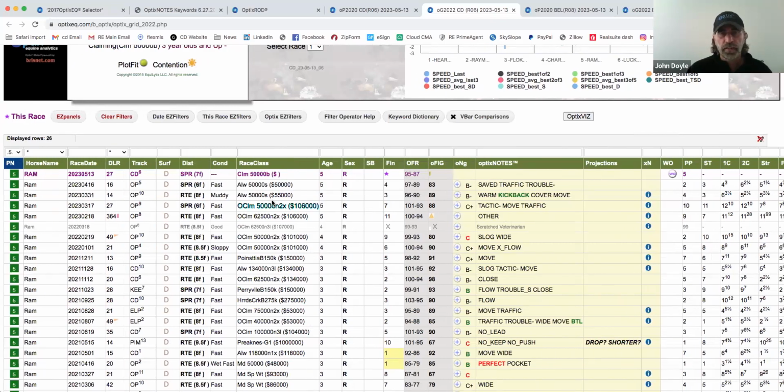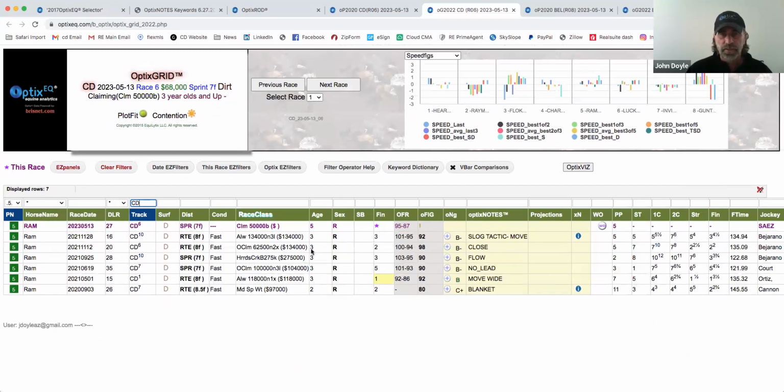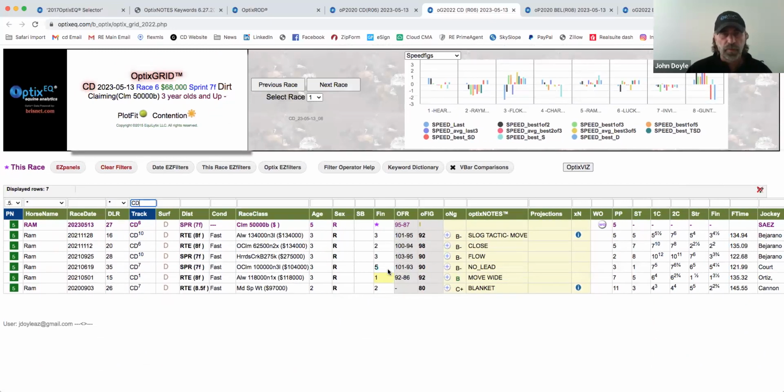The horse to really take a look at. I think this might be the right spot. When you look at this horse, he's run real well at Churchill too. Had he won, but he's only been out of the money one time at Churchill. So it looks like he likes the track. It's 5-1, might be a horse to take a look at.